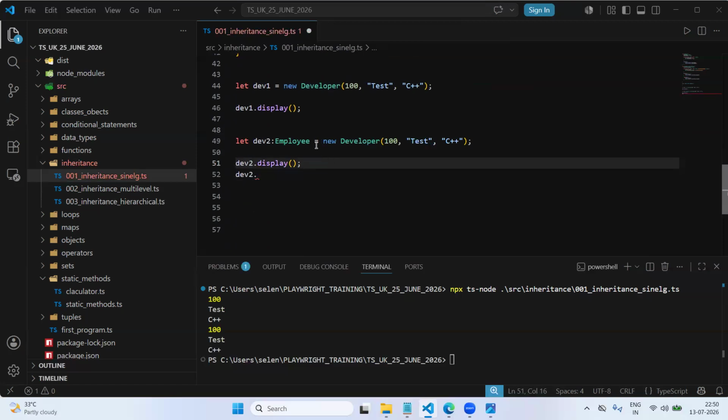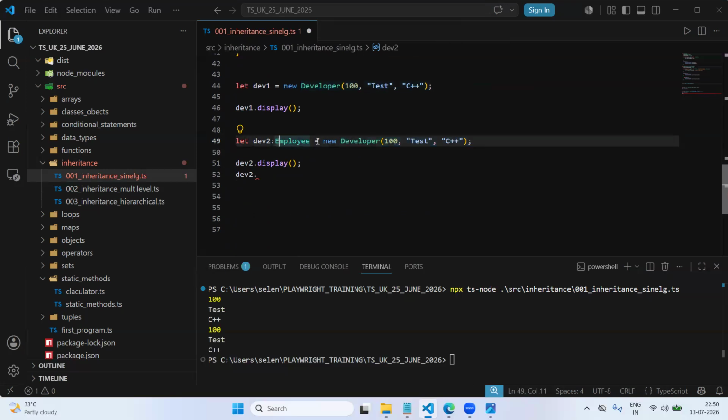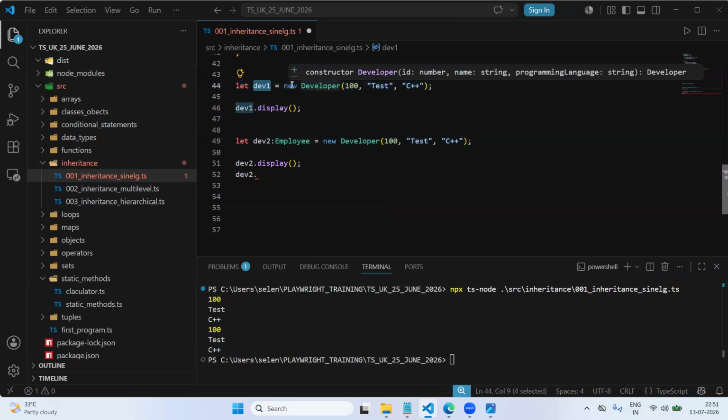So whenever I create an object for a child class, and if you assign the reference of the parent class, then this will behave like a parent object. Because for the child object, I have assigned the parent reference. If you assign the parent reference, it will behave like a parent class object. If you assign the child class reference, then it will behave like a child object.